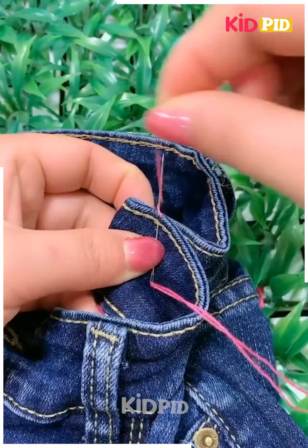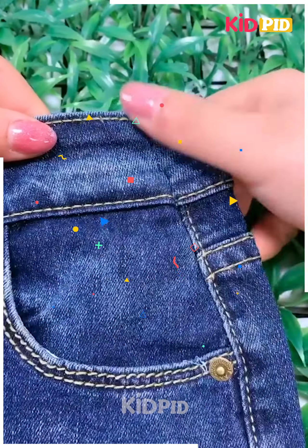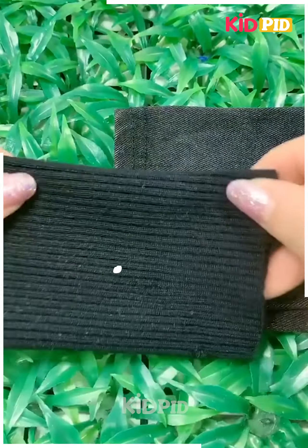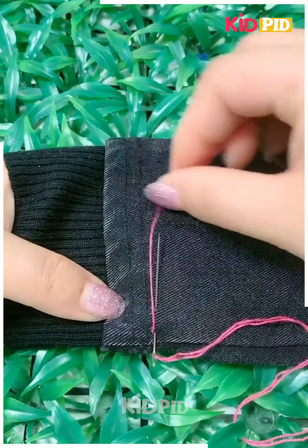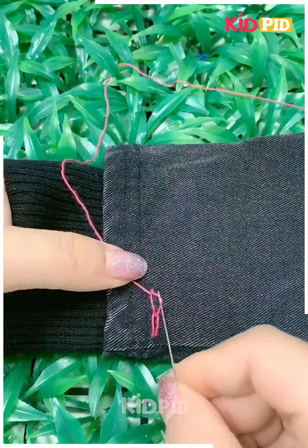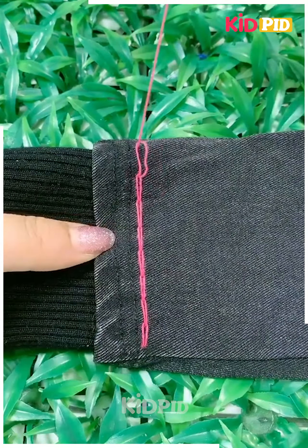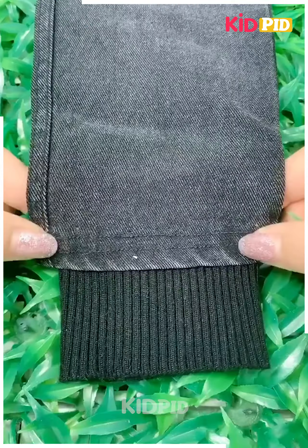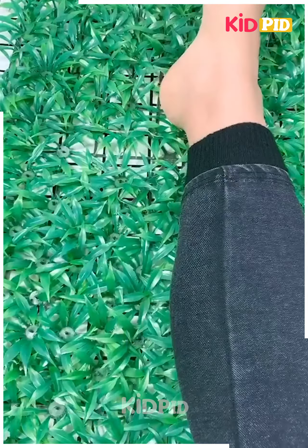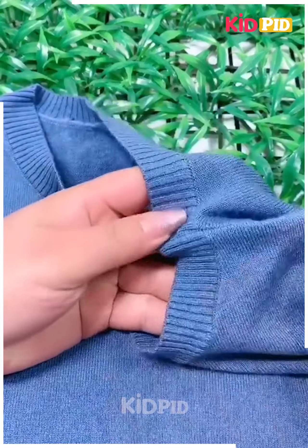So we have reduced it, then at the top portion just give some stitch. Handling needles needs some precautions — be careful when you handle them and also be careful while making those stitches. Please observe the video carefully, and if you have to watch it repeatedly, please do that.